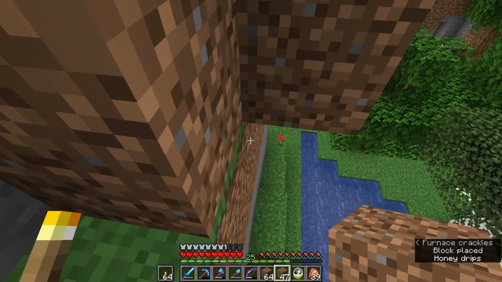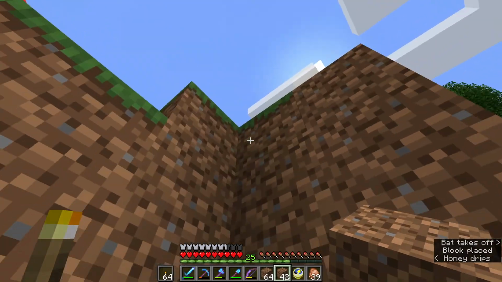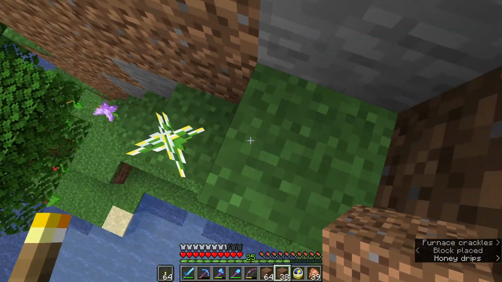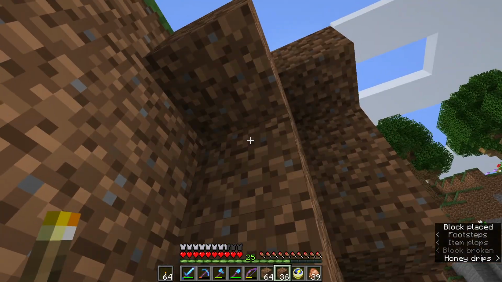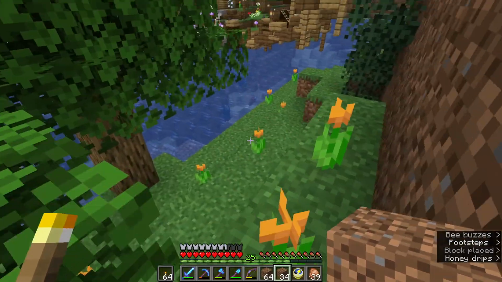It doesn't have to go all the way down, but we want to make it look like if it is a floating dirt thing, that it's intentional, that I didn't just randomly stick a couple of dirt blocks out there with no home.